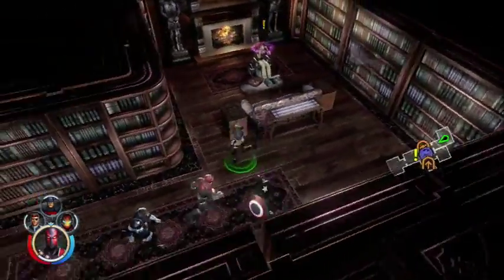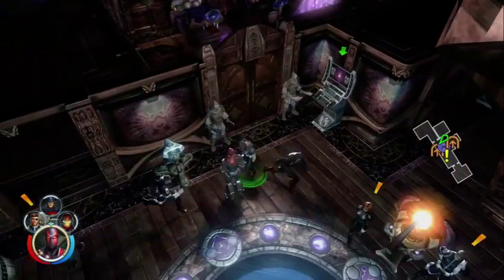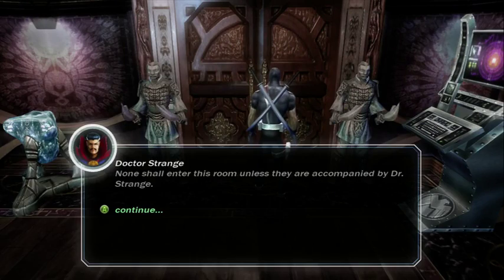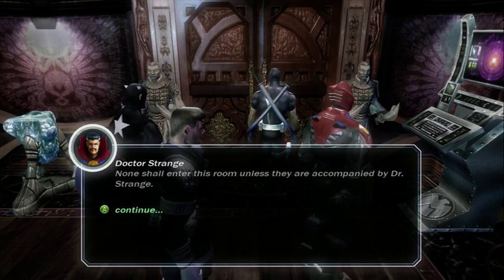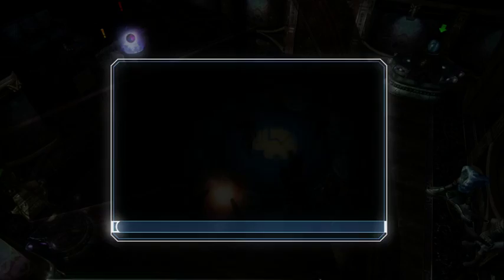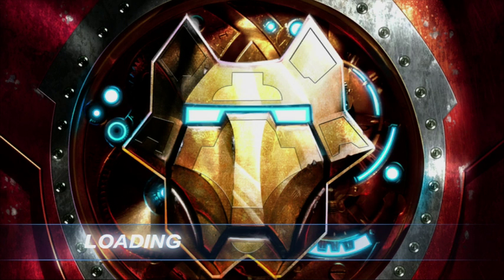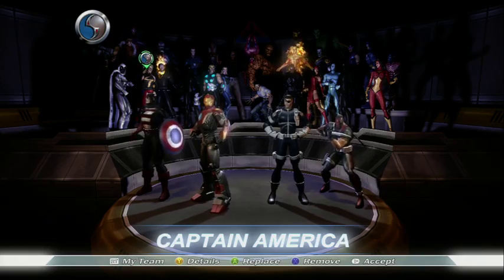Oh, here's a trick. We're gonna do this right now while I'm thinking about it. Oh, thing. Crystal of Hoggoth. None shall enter this room unless they are accompanied by Doctor Strange. So what we gotta do is swap somebody out for Doc Strange. This is why you need Doc Strange in your party. This is the only time you need him in your party. To get some focus with things. And I'm gonna give him all to Iron Man. So let's swap out Cap. It's easier.